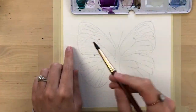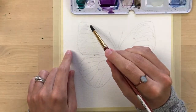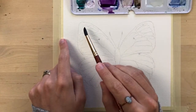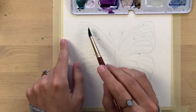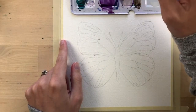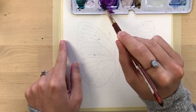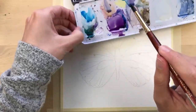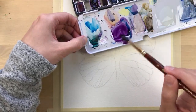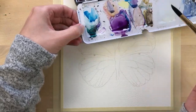Okay, so the purple areas of this butterfly are like right here. So I think I will use the wet on wet method, so I'm going to wet the entire purple areas with this purple here that I have on my palette, and then maybe drop in some pink in some areas.